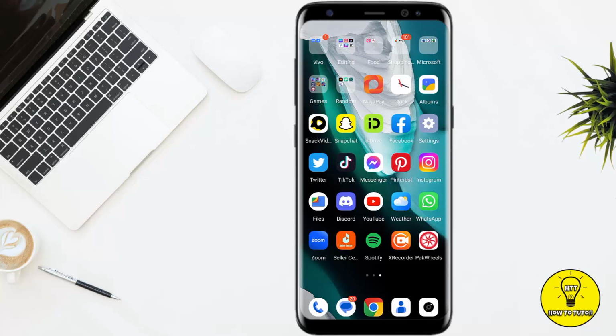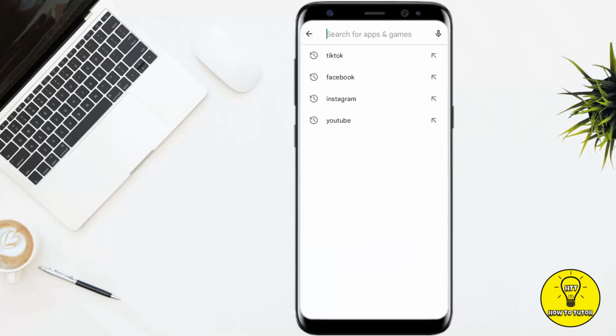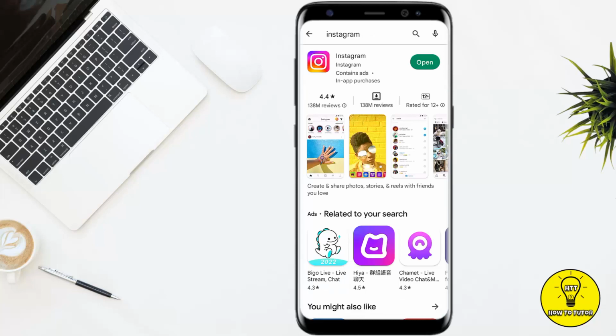Once you have fixed your internet connection, simply check whether you are using the latest and updated app or not. For this purpose, simply go to Google Play Store and in the search bar search for Instagram, and right next to Instagram it will either say open or update. If it says open, it means that you are using the updated version, but if it says update, you need to update your app as soon as possible, because usually updating the app fixes the bugs and glitches within the app, and then the problems are usually resolved.